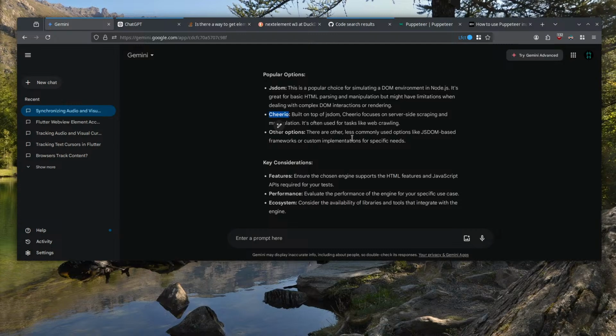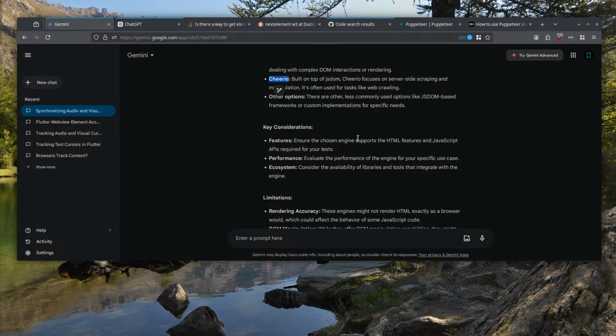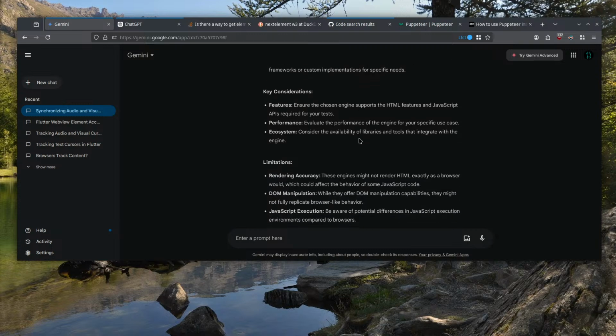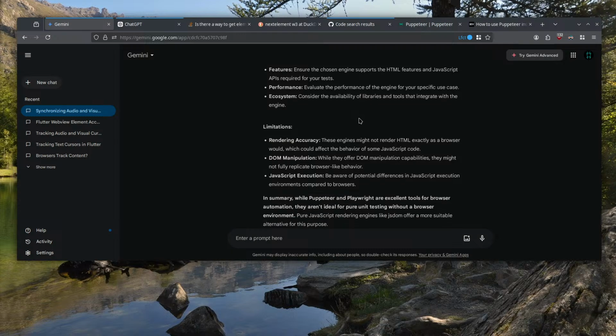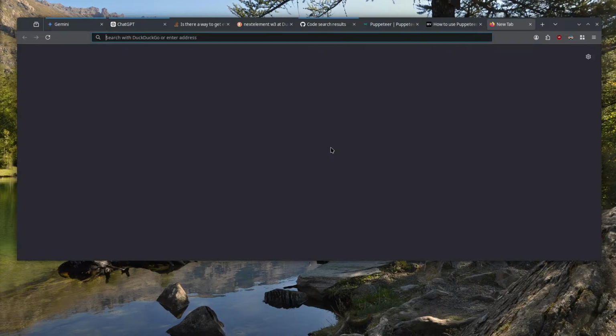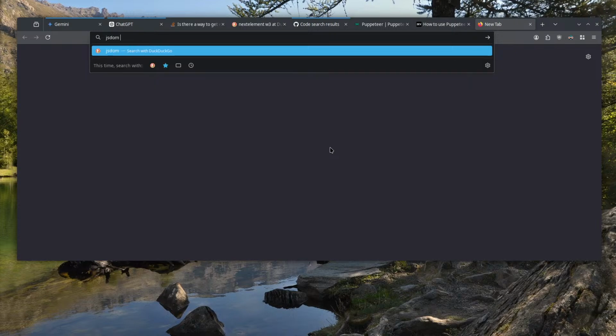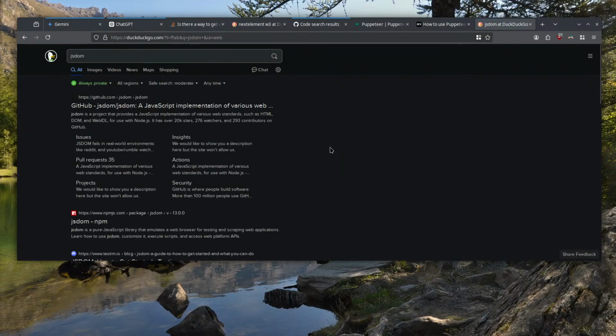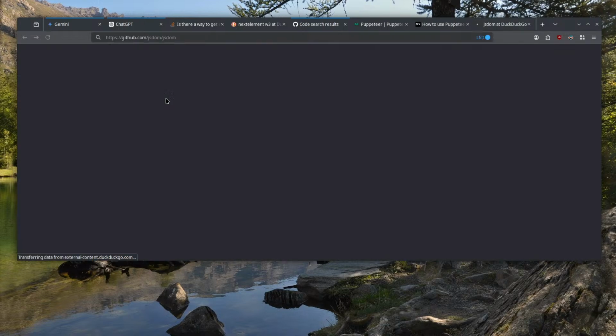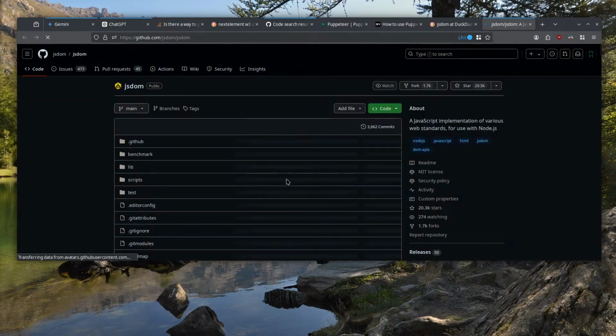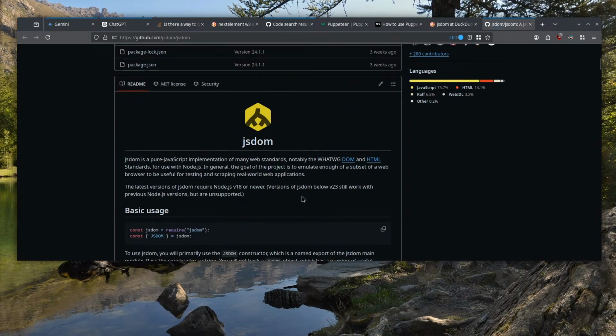So Cheerio is for scraping. That might work. JS DOM. Yeah, this looks good. This looks good.